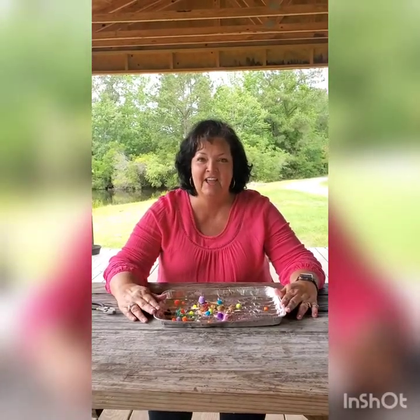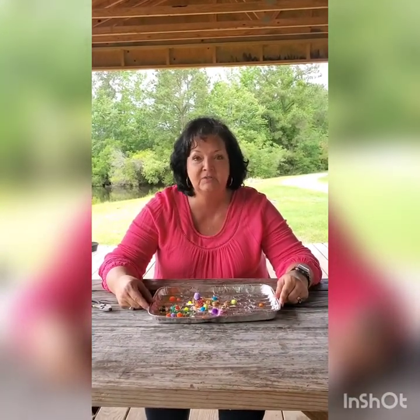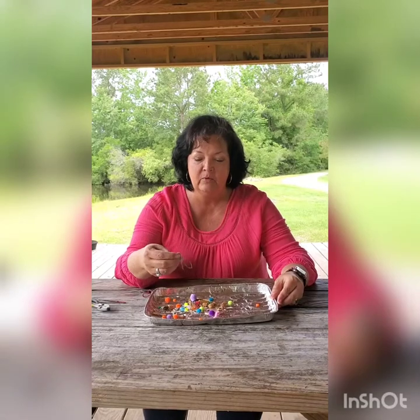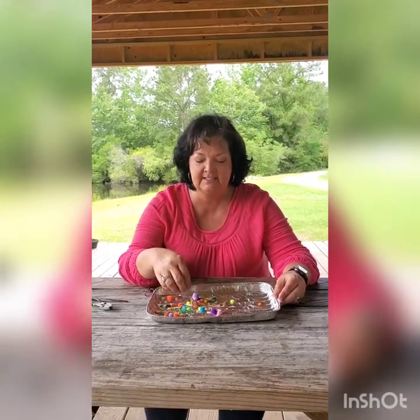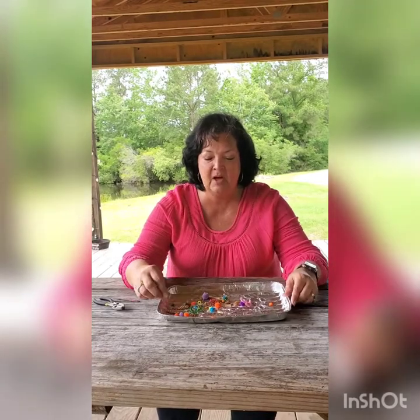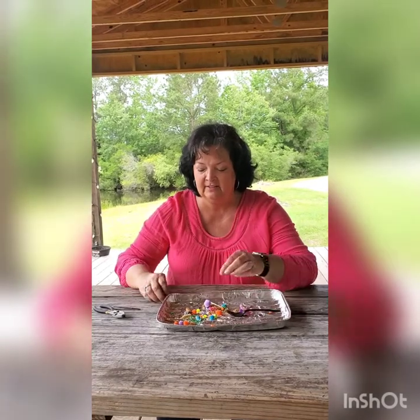You can do the same activity at home. All you will need is a plate, tray, or casserole dish to contain the food. You need some small items like rubber bands, pasta noodles, grains of rice, pom-poms, beads, paper clips, little twisties — anything small that can look like a worm or a bug that a bird might eat. You also need different beaks: a fork works great, little chip clip bag holders work great, pliers work well, tweezers work well. Can you think of some other things that would be just like a bird's beak? Grab those items and have some competitions with your family and see what beaks work best for what foods.